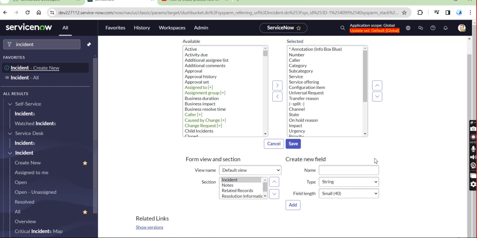In those 10 sections, we shouldn't fill in all the details. We should fill in mainly two to three pages: your personal details, your reference account details, and your nominee details. Only those details you fill in, and for the other details you only give a sign. That means the agreements, the acknowledgements, and some disclaimers.